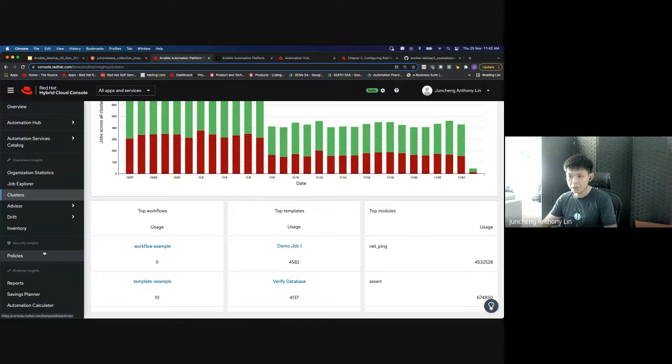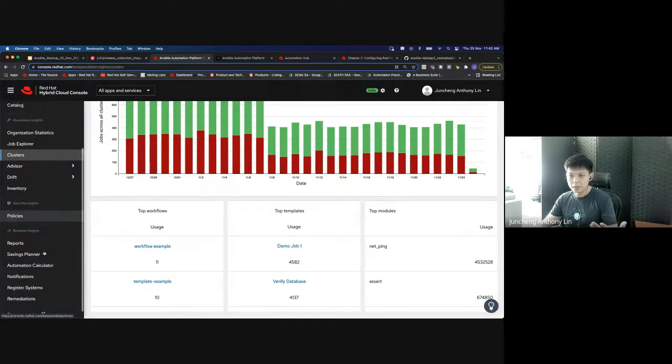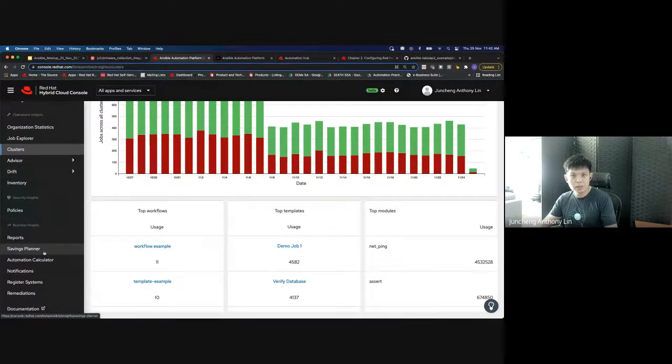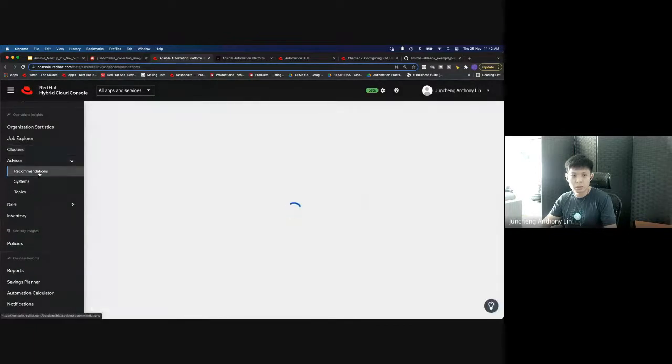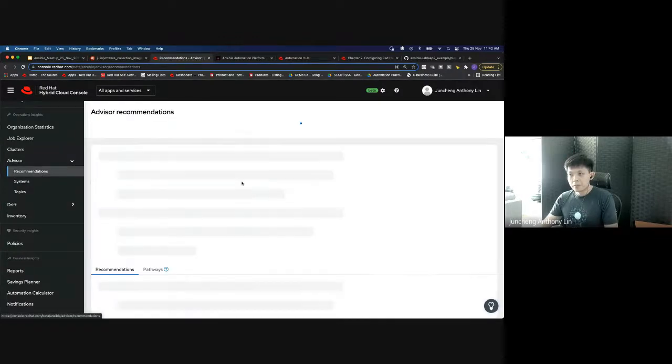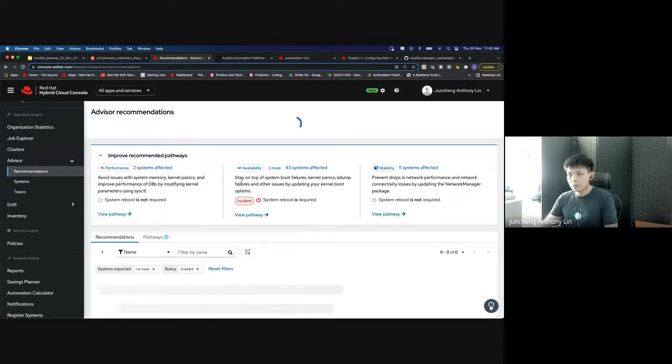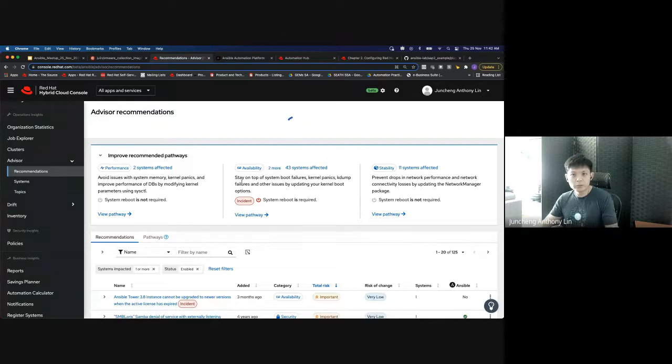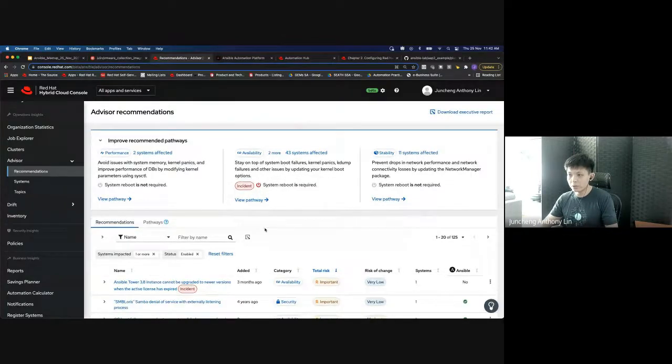We do have some new features that are kind of similar to what you see in Red Hat Insights, right? So things like advisors. It shows what are the different things which need to be improved.